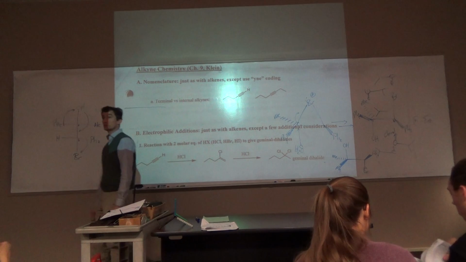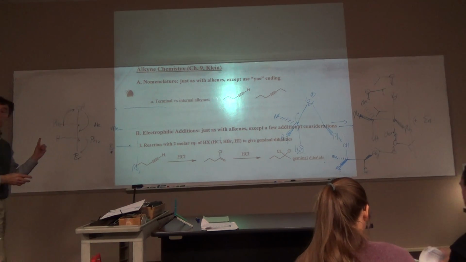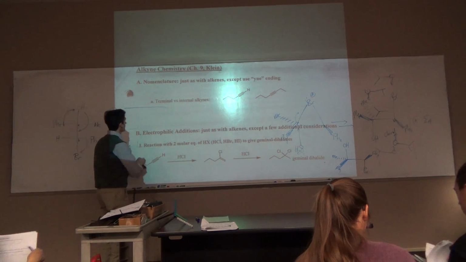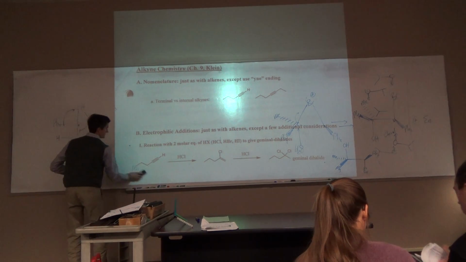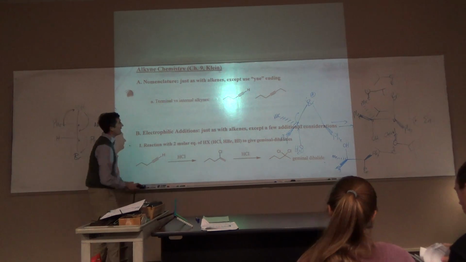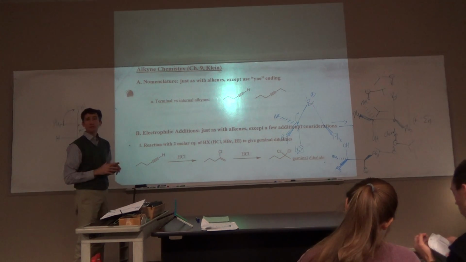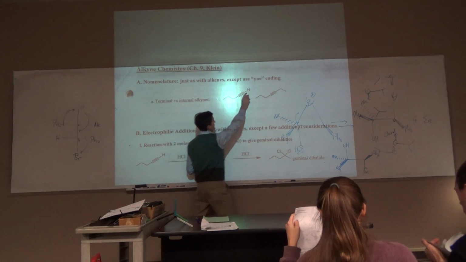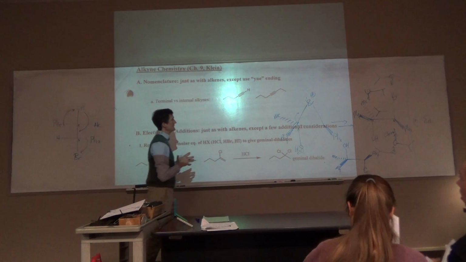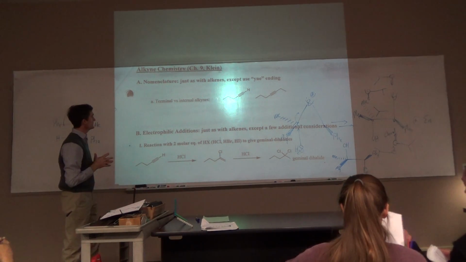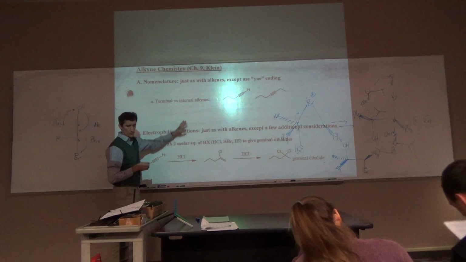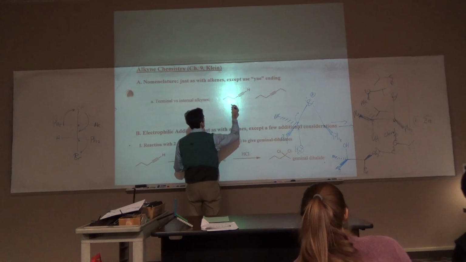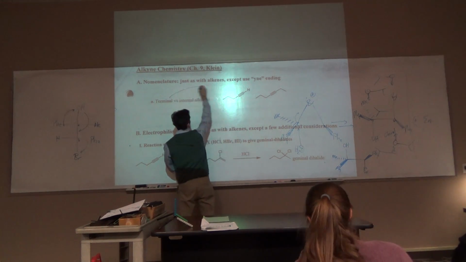And we also have nomenclature of alkynes. That was not on the video of the alkenes, so we'll do that here. Nomenclature. First off, all nomenclature is pretty consistent, just as with alkenes, except we're going to use the yne ending. Okay, but we'll get to that. First off, terminal versus internal alkynes. This is a terminal.